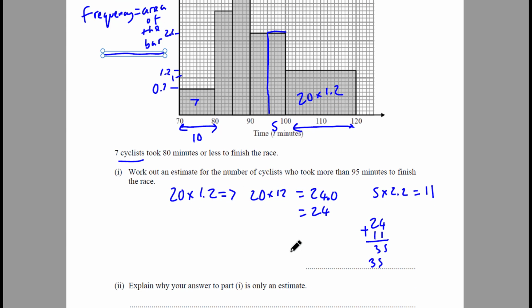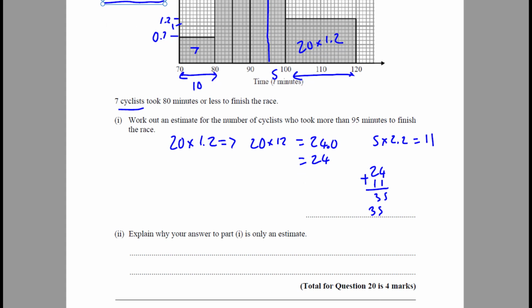So that is a good few marks there, and that's going to be 3 marks because this reasoning should only be worth 1 mark. So can you see you're going to get a method mark here, a method mark for working out the frequency density, because you need that to find the estimate, and you'll find with experience all histogram questions just involves applying these skills.